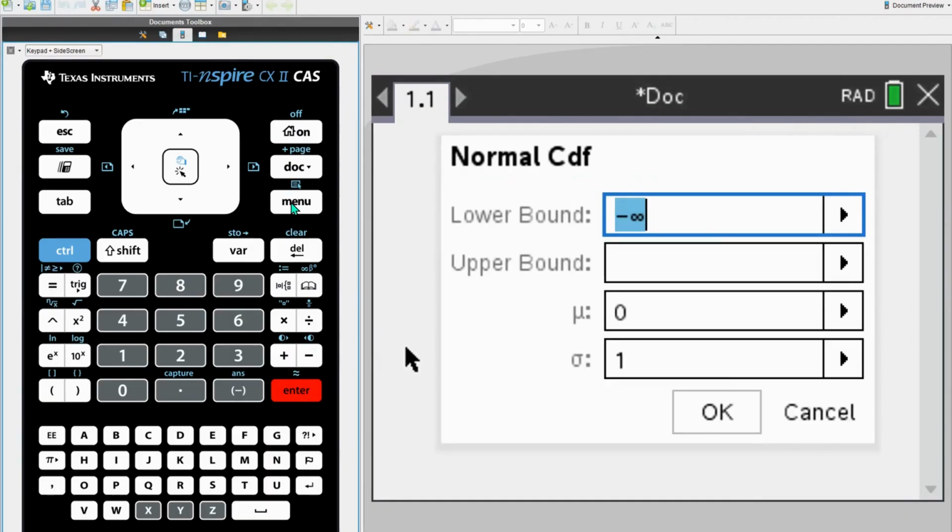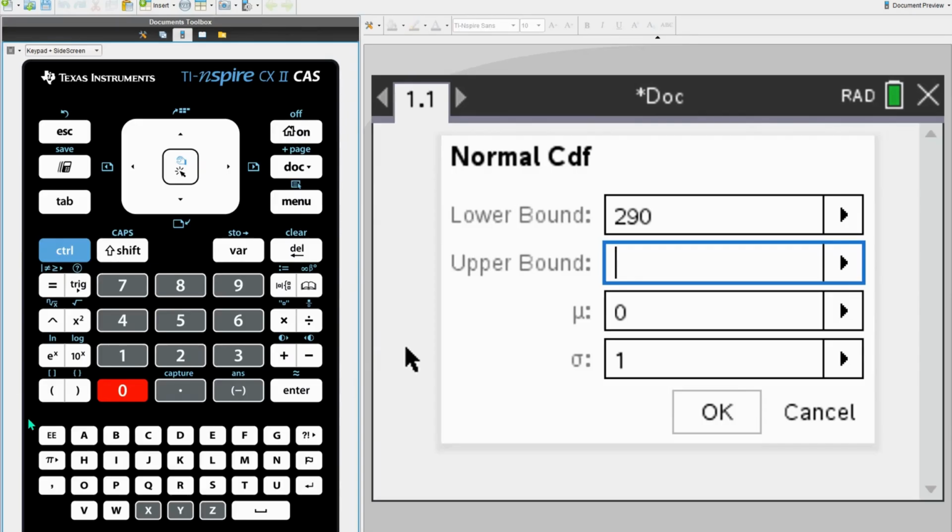Now the question was, what proportion of the drives were at least 290 yards? Well, you can see already pre-populated is negative infinity for our lower bound. We don't want that to be our lower bound. We want our lower bound to be 290. Then we hit the tab key to go down to the next line. What do we want our upper bound to be? Well, we want our upper bound to be infinity, although we know he doesn't hit at infinity yards. Whenever we don't have a described upper end, we'll use infinity.